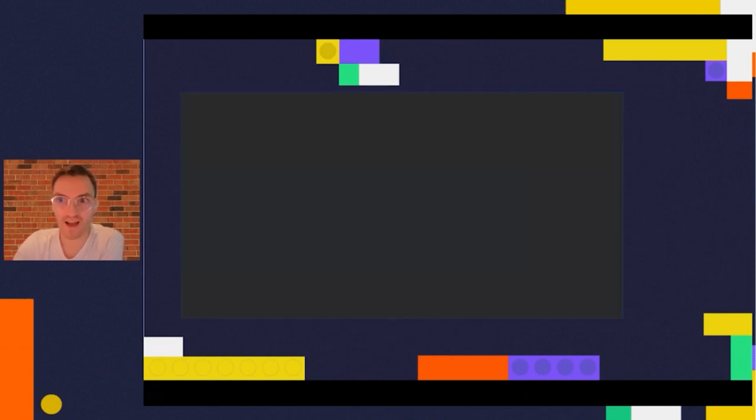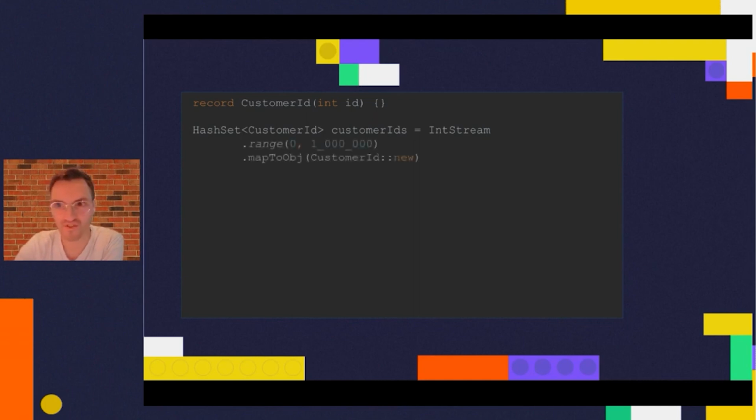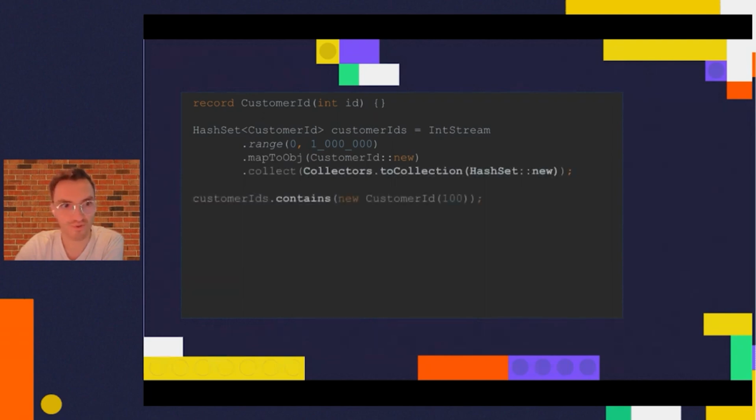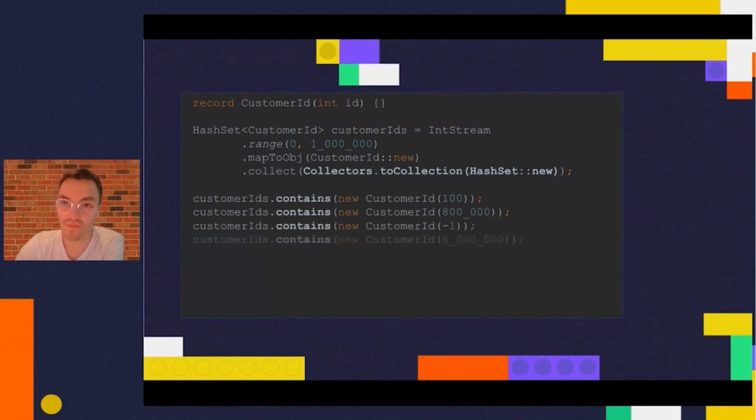As all of you know, a HashSet is a hash map where you could store values under certain identifiers, hash keys. So let's reuse our customer and create our HashSet with customer identifiers. Let's generate 1 million of them, and move to using a HashSet, using Collectors.toCollection. And the API hasn't changed a lot. Still, we use the method contains. It's quite fine that once we switch a collection, it does not switch the API.